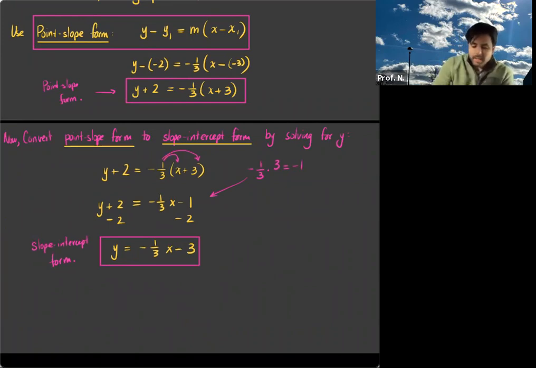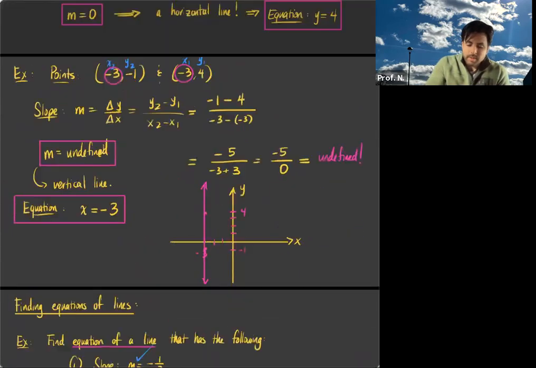You're right. And then from here, what kind of information can I figure out? I can figure out, for example, the slope is negative 1/3, right? And I can figure out that the y-intercept is 0, negative 3. So there are things that I can also learn from the graph of this line by having it in the slope-intercept form. Okay, great. So good. We're making a lot of headway into this.